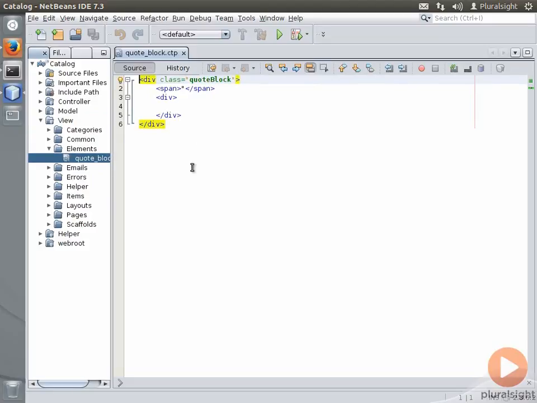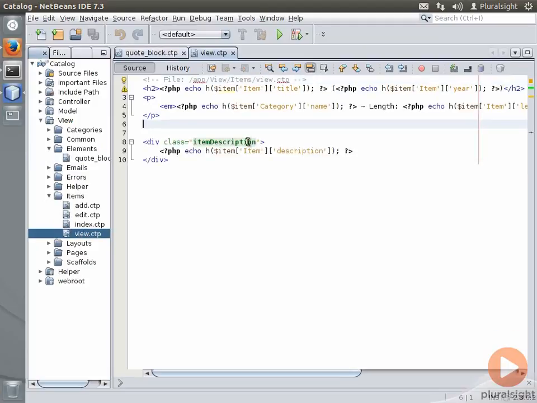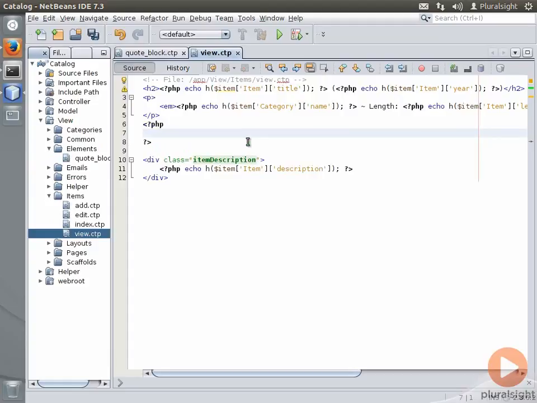Now we want to insert our element into a certain page in our catalog website. That happens to be the detailed view of our individual items. We can find that template in our items folder, and it's named view. In order to have our element displayed on this page, we need to type in the element method. So the code to have our element appear is just echo, and then we type in this, and then we have the element method. And for the parameter, we're just going to pass in our element template name that we want to use, which is quote_block.